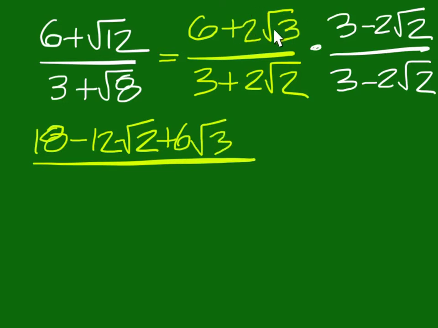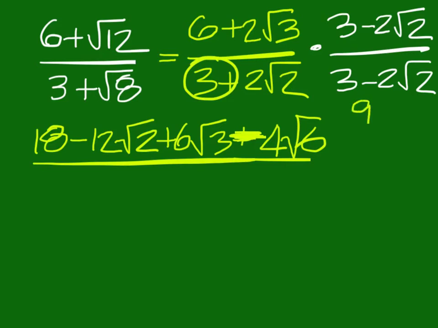Now this times this. You multiply the outside 2's first to get 4. Remember that and hold it. Now, square root of 3 times square root of 2 is what? Square root of 6. So remember, we had 2 times 2 is 4, and that should have been minus. I put a plus, that's a minus. 2 times 2 is 4, and then we had the square root of 6 from square root of 3 times square root of 2.